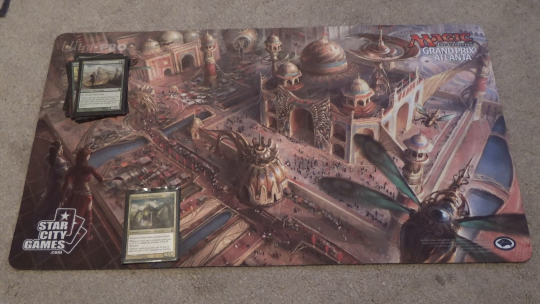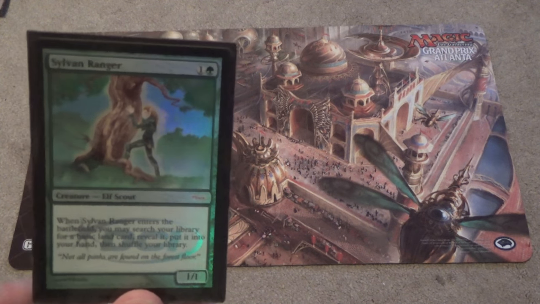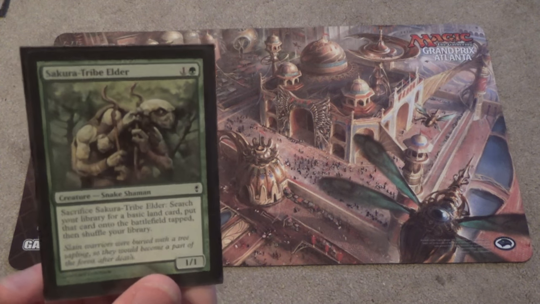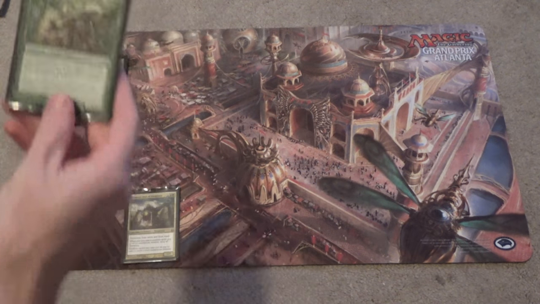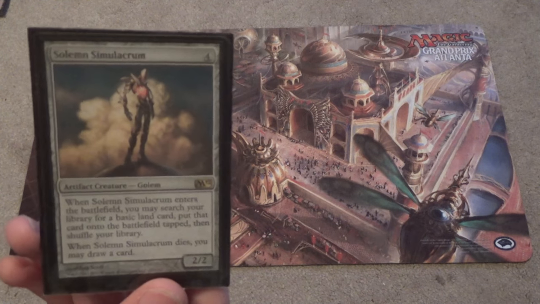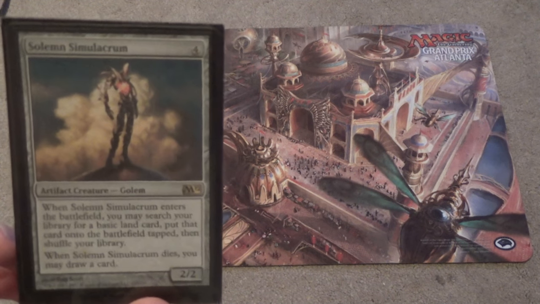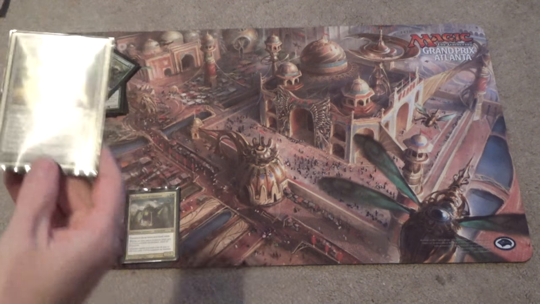Separate from the ramp creatures are my land creatures, which is to say they go and get lands. There's Sylvan Ranger first. This one will go and get me a basic and add it to hand. Sakura-Tribe Elder will go and get a basic and put it on the field tapped, but at the cost of having to sack itself. That's fine. We have Sad Robot. Good old Solemn here. Shoutouts to Jens. On the front end, it gets us a basic land tapped. On the back end, when it dies, draw a card.